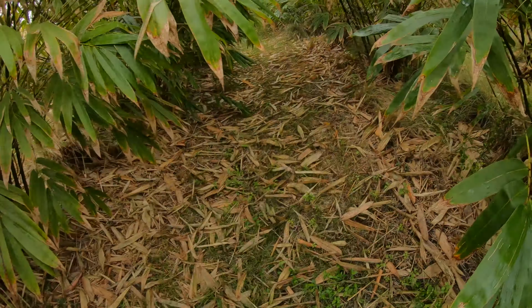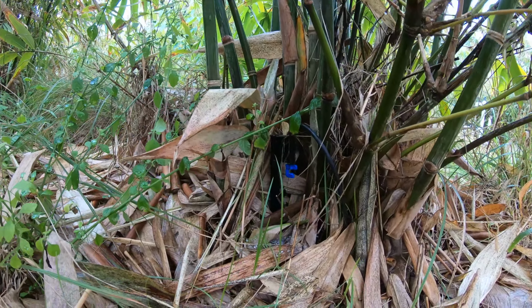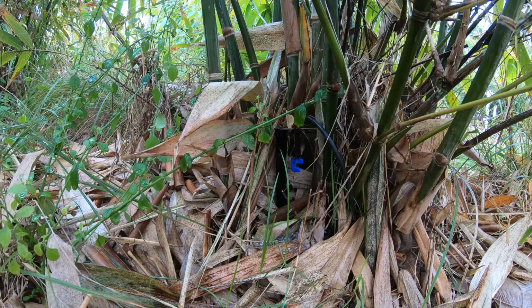I'll show you what pointed down looks like. So all of them are pointed down like that, and it just makes the spray pattern very local to that spot. And what you can do is take those and point it 90 degrees, or actually it's 180 degrees, flip it up the other way, and it will spray a water pattern that's much farther out, and that will help encourage the root ball to continue growing in all directions and provide a better watering pattern. So that'll be a project to do for sure. And again, some of the smaller ones that still need the help, we will work that as well.